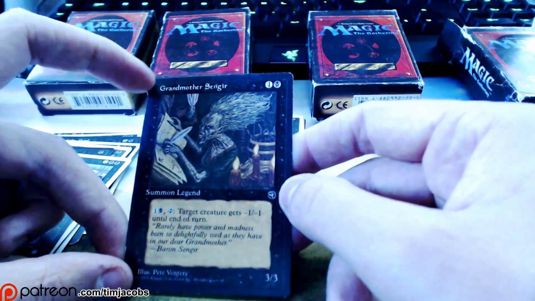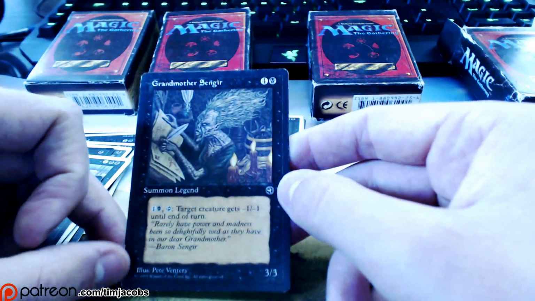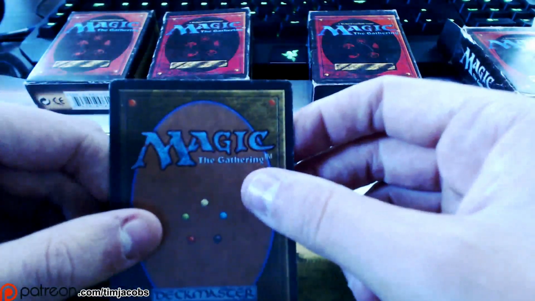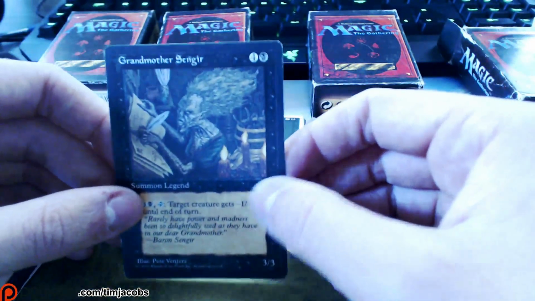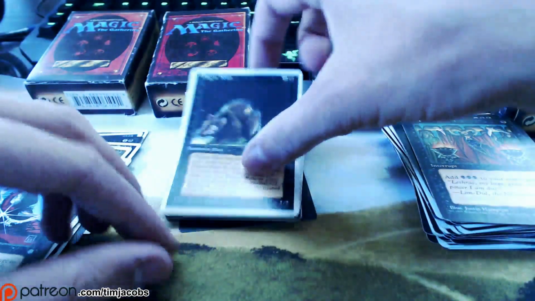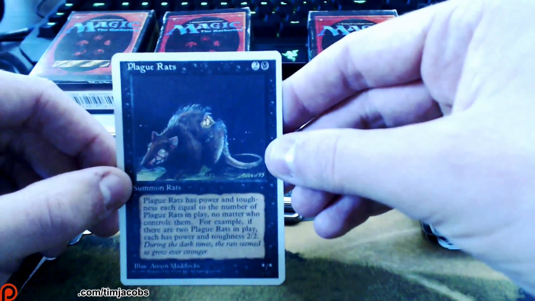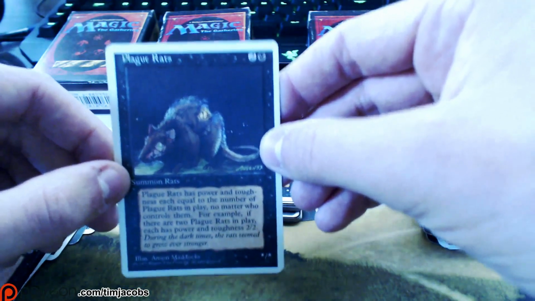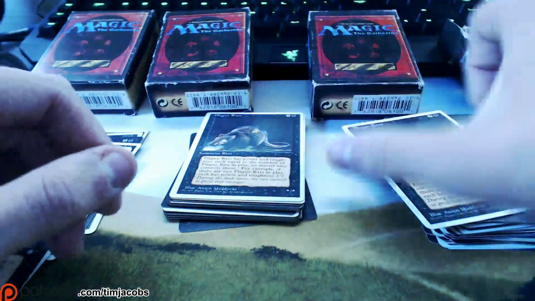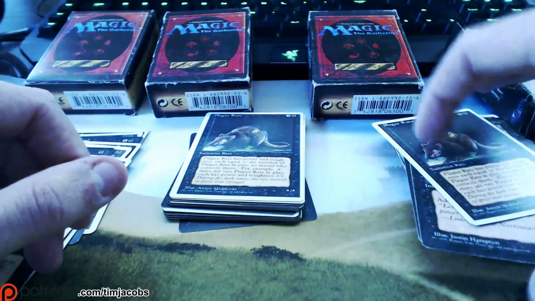It seems like it's in lightly played, maybe less than lightly played condition. Not terrible by any means, it could be a lot worse, seeing as the cards were kept in a box in the basement. Plague Rats. 3 cost, star, toughness equal to the number of Plague Rats in play, no matter who controls them. Cool. That can be kind of fun.